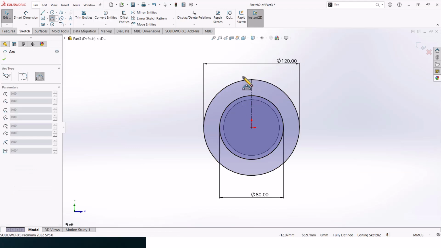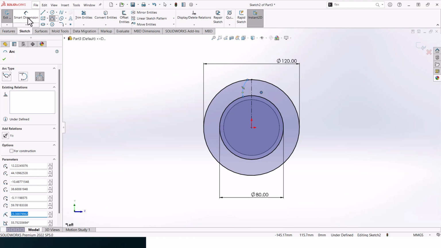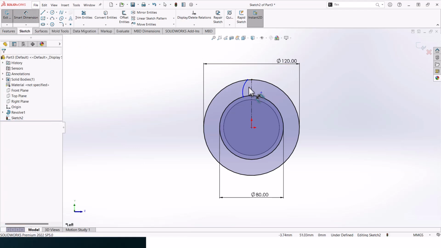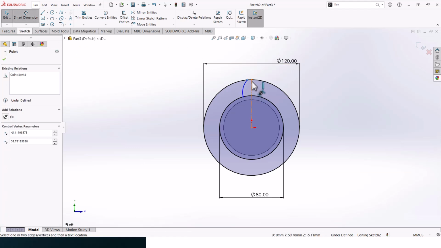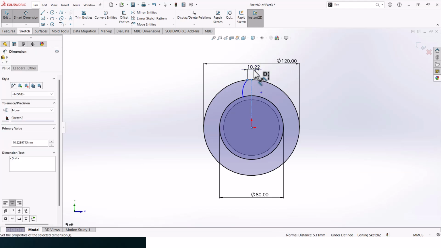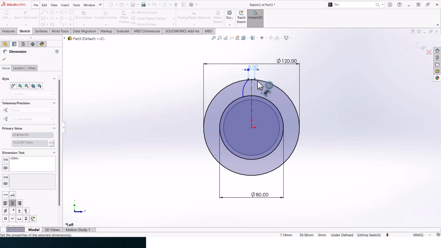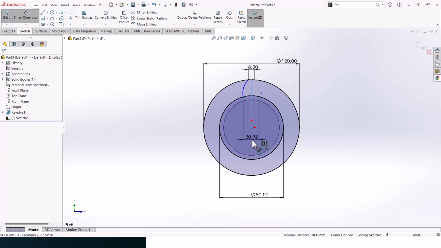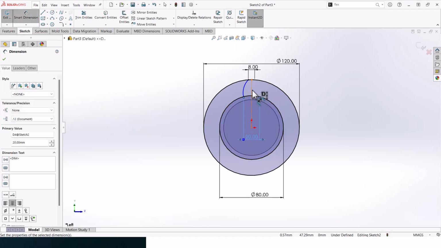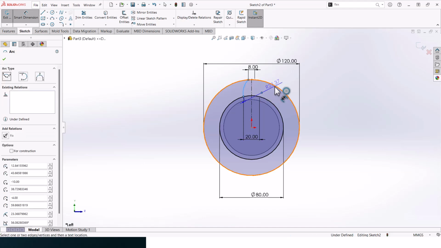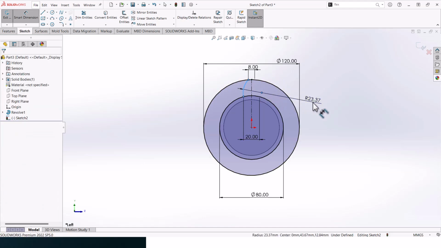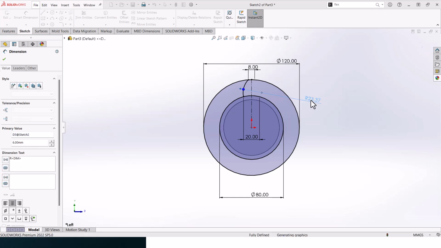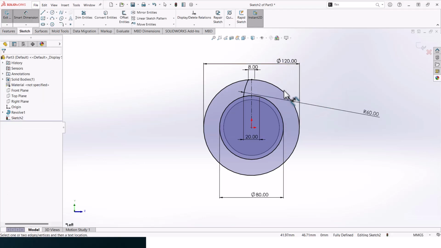So create a center line, and then let's go to 3 point arc. From this point to this point should be 8. Good. And here it should be 20, and the radius here should be 60. All right.